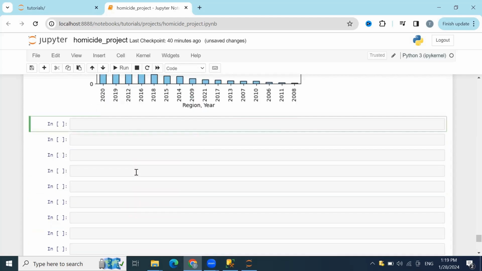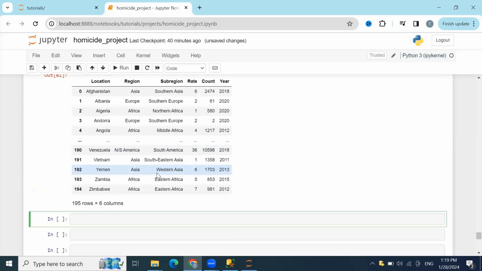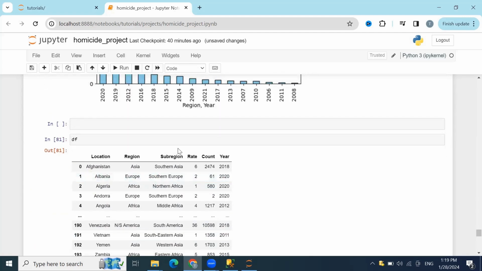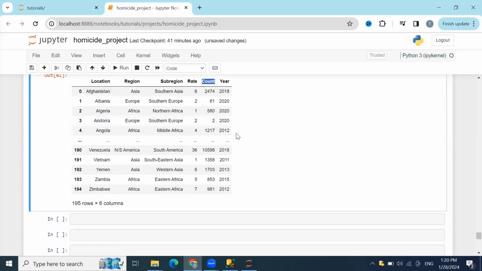Right now we will go further. We will print out the dataset again, and now we will extract the year, region, and count columns from the data frame, and group the result by year and region. For each year we will print out the region and find the sum of count values within each group, and then sort the result based on the year column in a descending order.